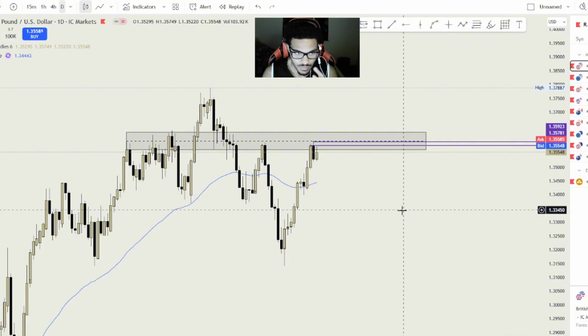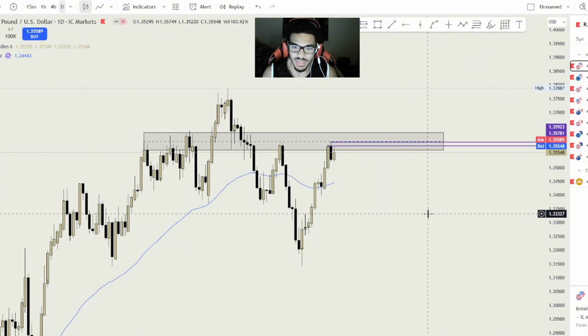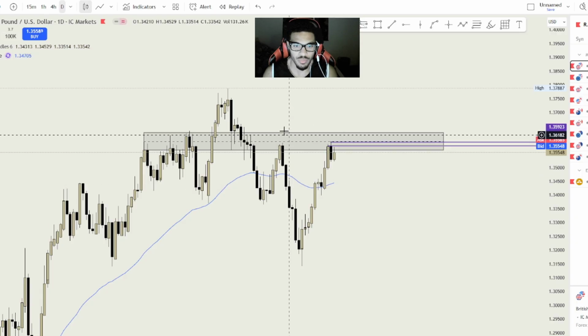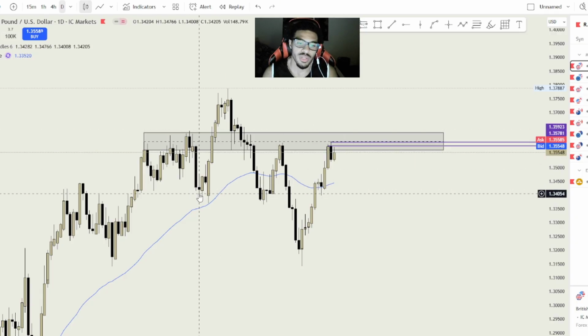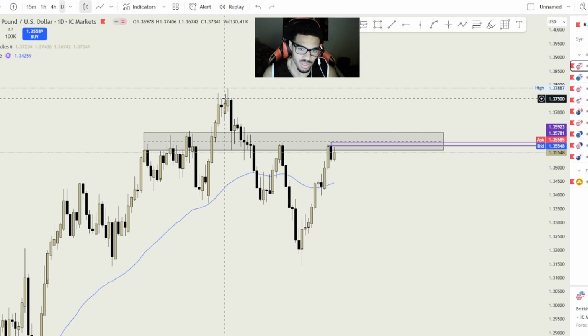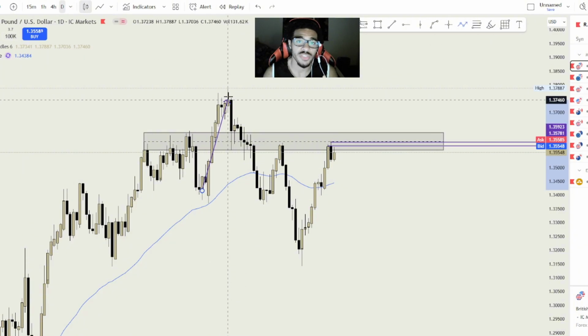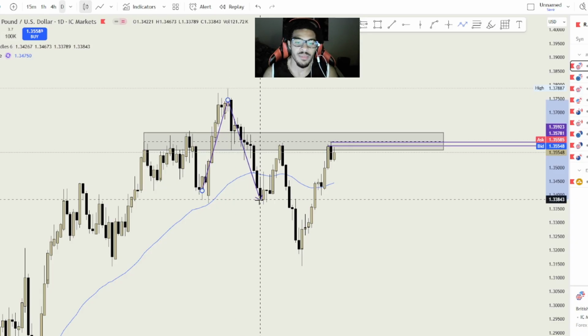So for GBP USD today, what I'm expecting is price to come down, potentially retesting one of these zones around here, but I expect the price to drop. The reason is that we had a nice push up which broke structure to the upside. Then it came back down and broke structure again to the downside. So this now shows that we're on a bearish movement.